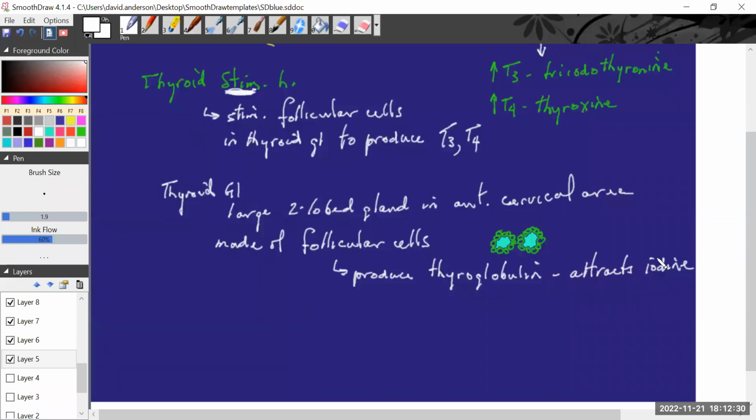So the other thing is that these are the follicular cells. But there's also some cells that are nearby those cells that are called the parafollicular cells. Now, does anybody have any idea what the parafollicular cells might produce that we've talked about before? Parathyroid? Close, but no cigar. What was the antagonist to that?